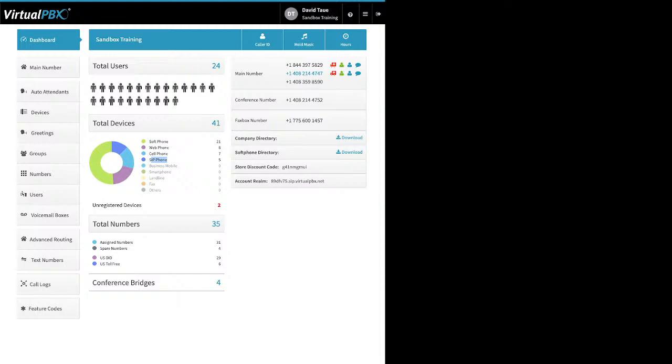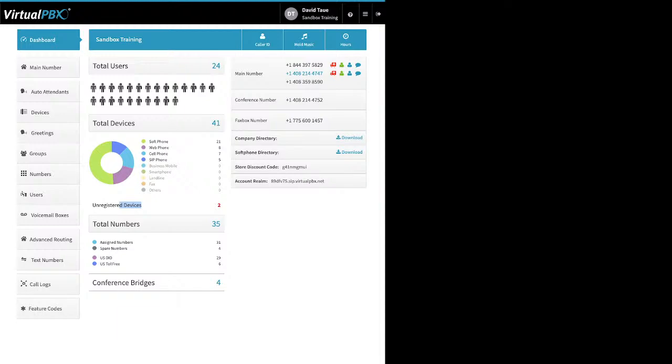Now, when you're looking for VoIP phones, right, you want to make sure that when you're shopping, you're looking for a SIP compatible or compliant phone, because that will at least have a chance to work with us. When we get to the auto provisioning phones, those are probably the ones you want to look for in terms of specific models, as they'll be the easiest to add to the system.